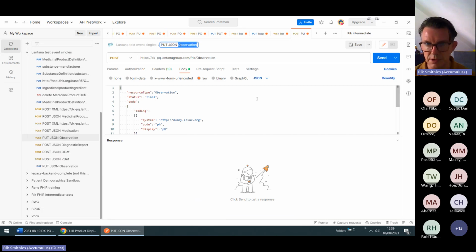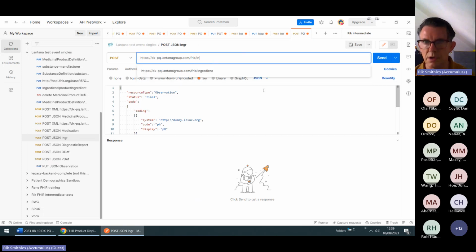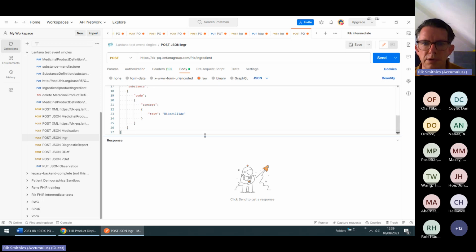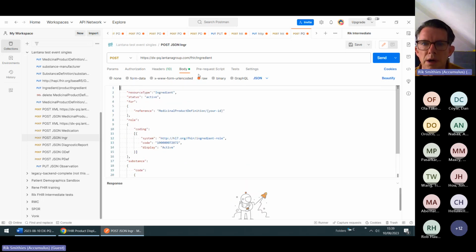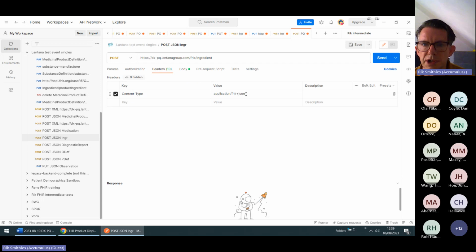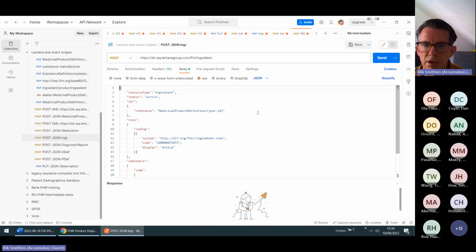I'm going to post ingredient. I'm going to put the body in there. That's my ingredient. And I'm going to check that it's JSON, which it is. And this should fail. If it doesn't, maybe the validation is turned off, because FHIR servers certainly can validate this sort of thing.